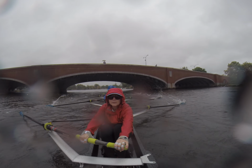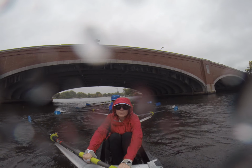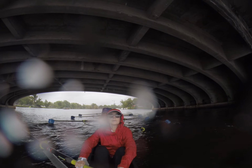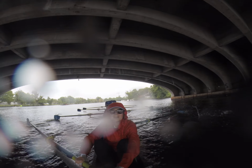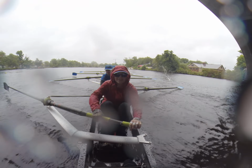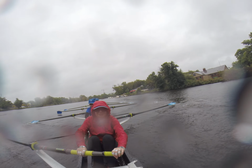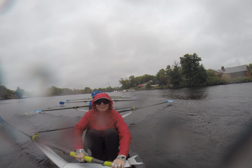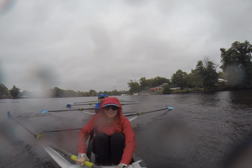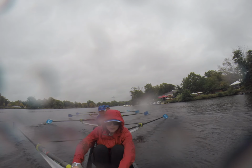And let's take 10 strokes, really focusing on 50 to 90 together. 1, 50 to 90 together. 2, as you come forward, you're sitting up. 3, instead of reaching, sitting up. 4, good. 5, yes, engine. 6, right into marks. 7, 8, good. 9, excellent. Good. 50 to 90. Sitting up, please.